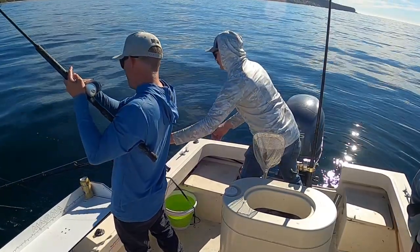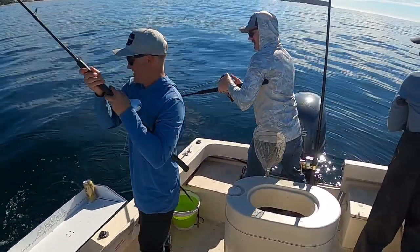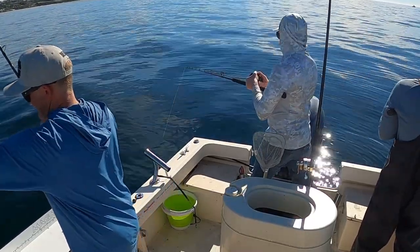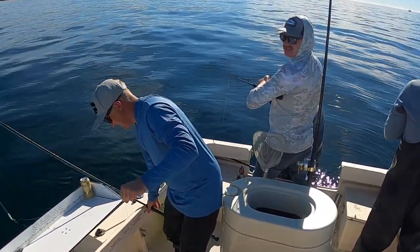It's a bonito. What the heck? That's why you got tangled. A bonito ate your sardine. Yeah, we're drifting the bottom, and I just caught a bonito. What the heck? Bonito fish big. That's interesting.